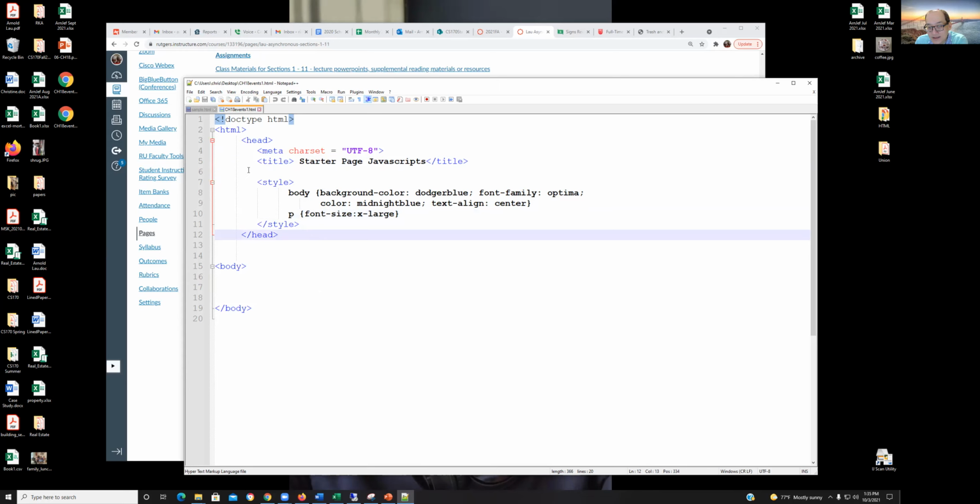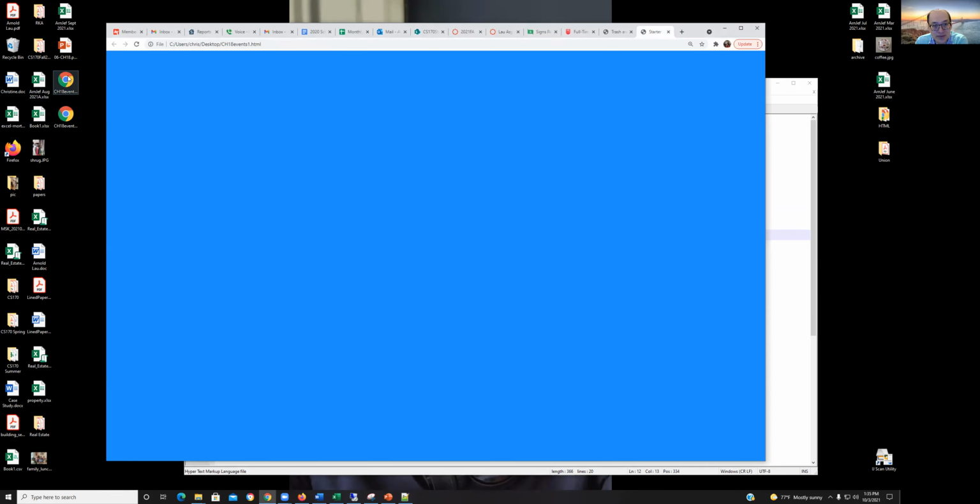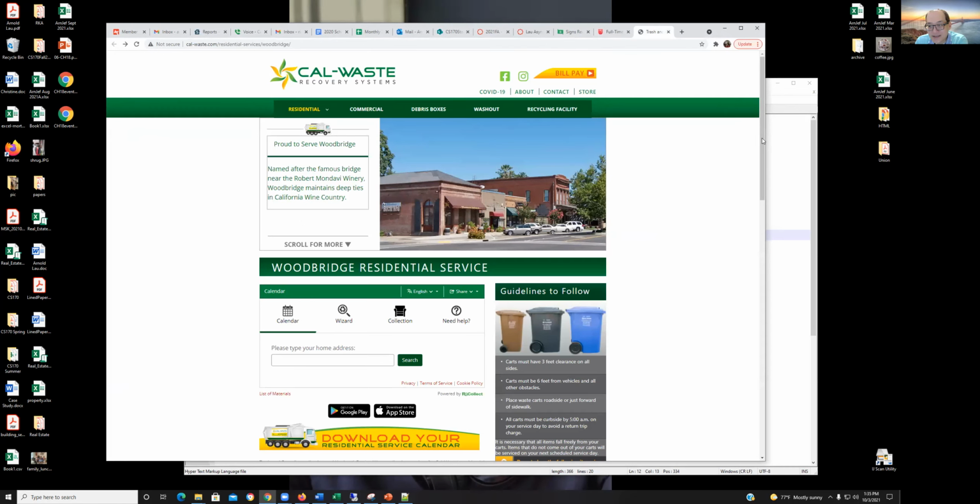So this is kind of old hat for you, but it saves you from having to type this stuff in. Just so you can see what it looks like, let me open this up, and there you go. We didn't put anything in the body yet, so all you see is just blue here. But we'll start to add some stuff to it.